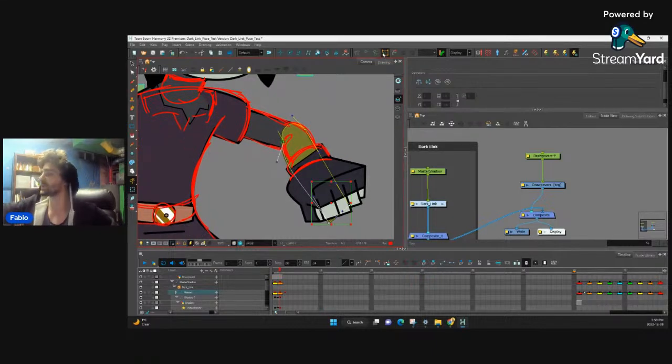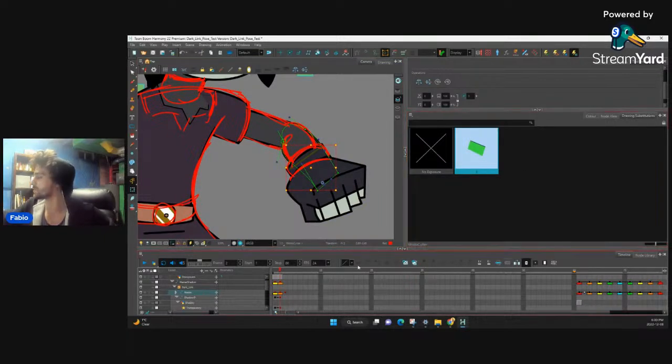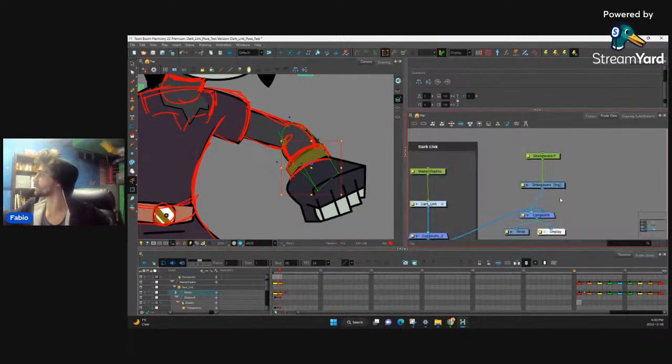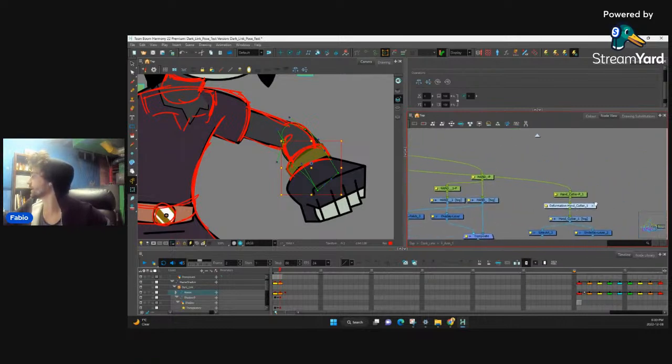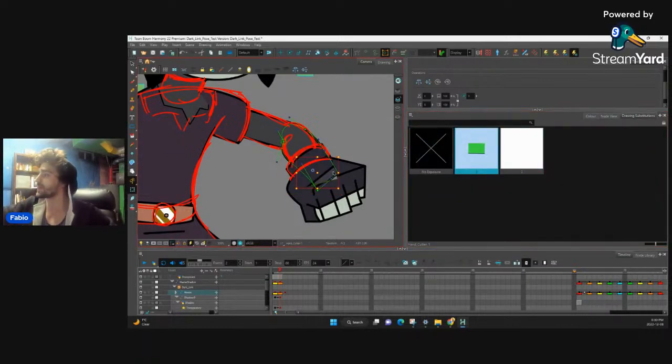Bring this in with this tool. Right, I'm using the deformers. I'm not skewing it or anything. That way the line thickness kind of stays the same. We need this to go in front. This to be cut. We have our hand cutter here. We got to turn that on.